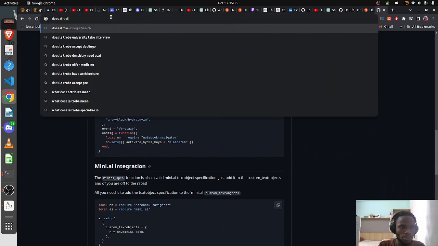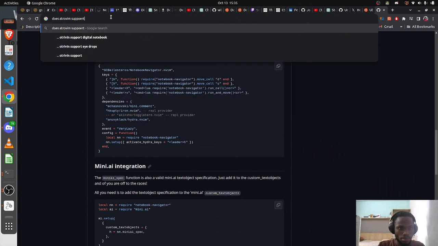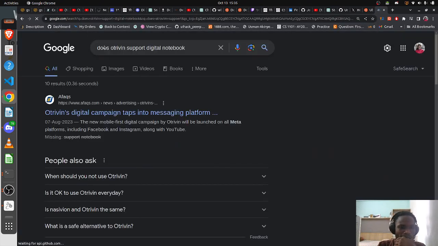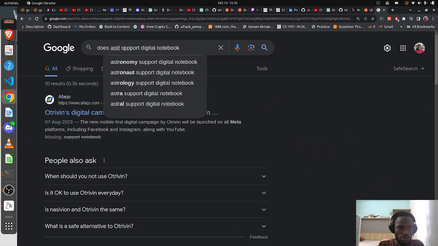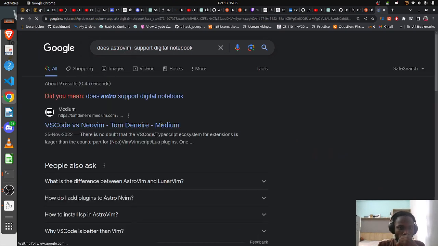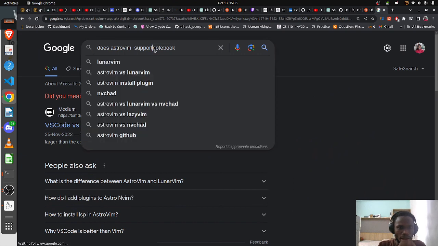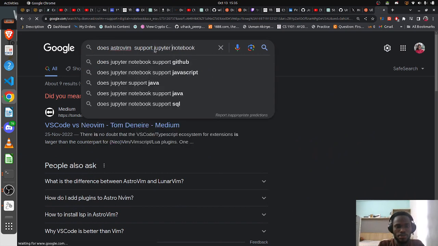There's AstroVim support also. I'm talking of AstroVim, Jupyter.